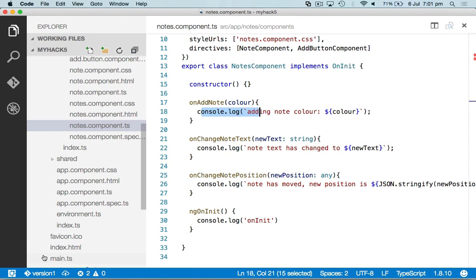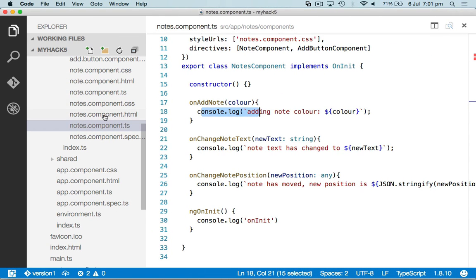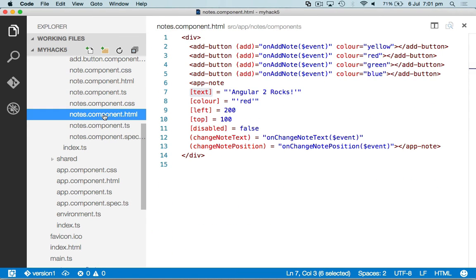So what we will do, obviously the crude thing about this application is that at the moment the notes component just has a single note. So obviously I want to have a list of notes. Now you all know what's going to happen next, right?